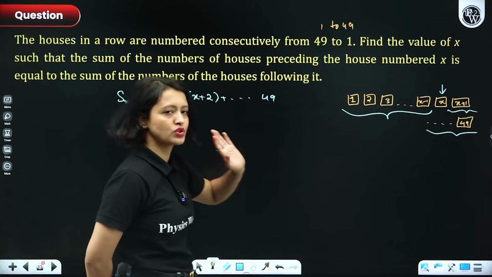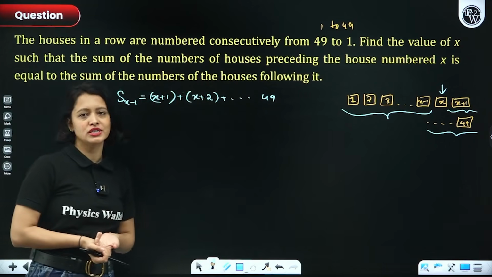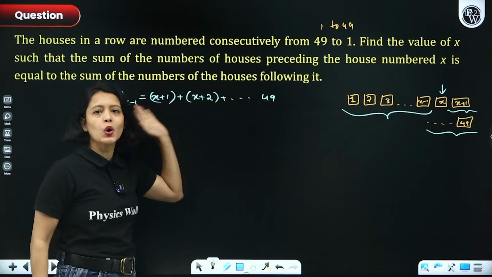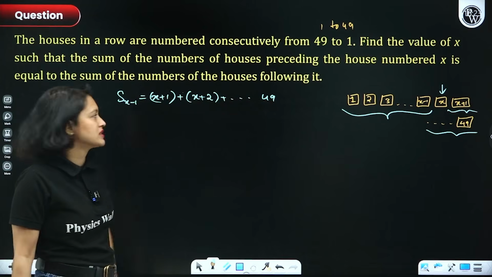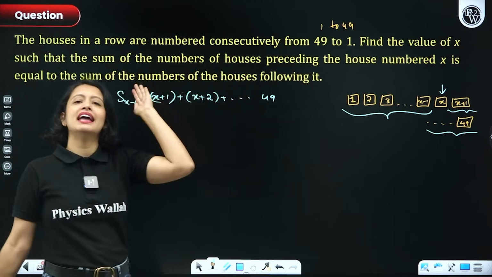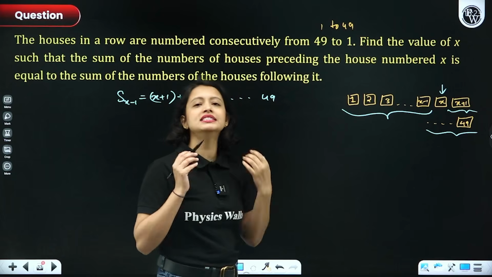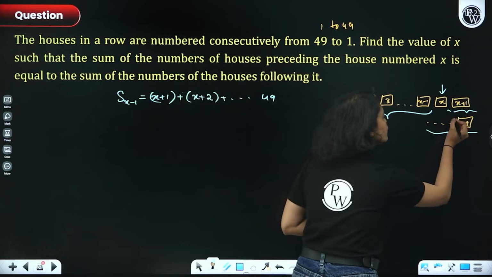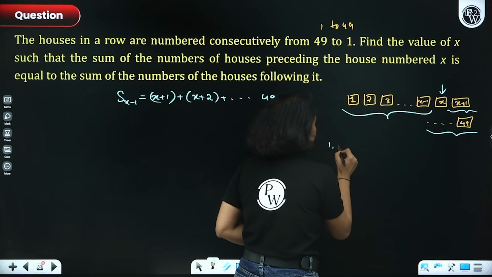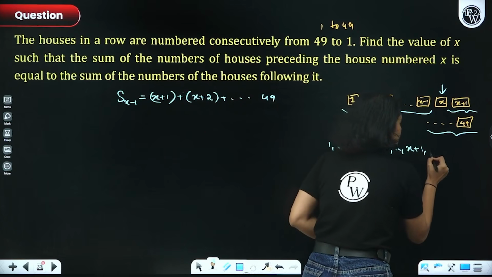Understood? This is what the question is asking us. Now the thing is, for x minus 1, I know the formula for sum of n terms and I can apply it. But what to do with this part here? I do not know the value of x. That is the point. I have to figure out the value of x, right? So how can I rewrite this entire complex thing? Now here again, let's use our brain, everyone. Think about it. We are talking about the sum of numbers from x plus 1 till 49. I'll write it here: 1, 2, 3, x minus 1, x plus 1 till 49.